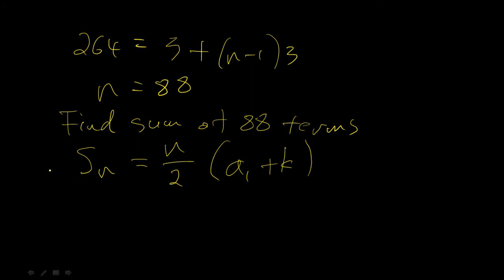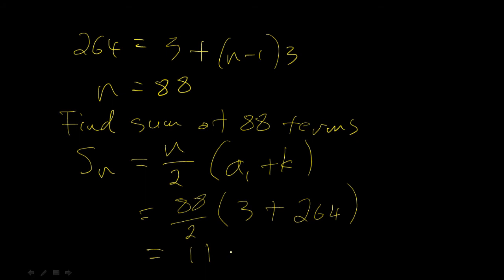So for this expression for an arithmetic series of an arithmetic progression, we just need to substitute n for 88, a1 for 3, and k, the value of the last term within the arithmetic progression, for 264. When we solve, we have 11748. This is just a very easy implementation of an arithmetic series, but it does show us the basic fundamentals of determining the value of an arithmetic series.